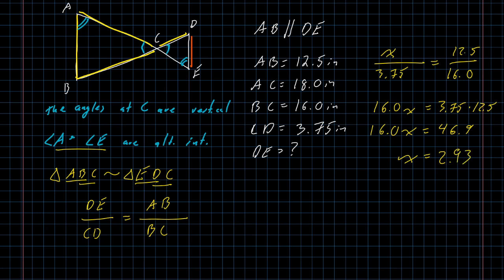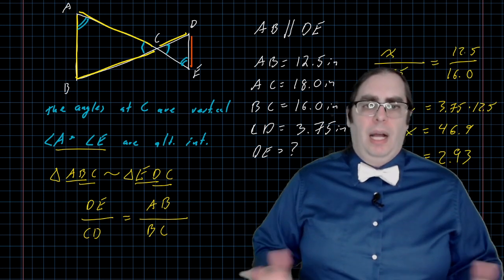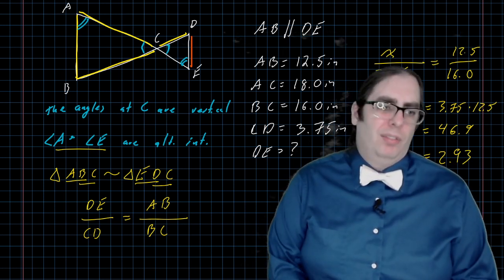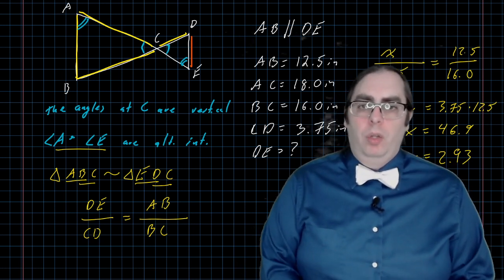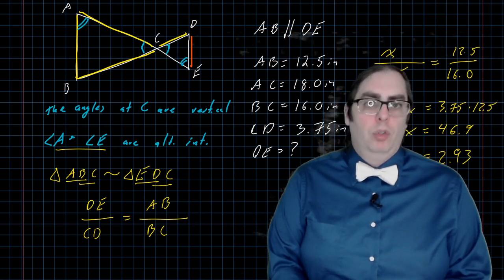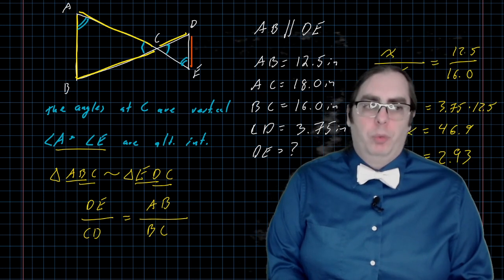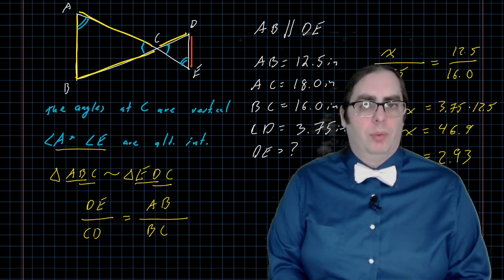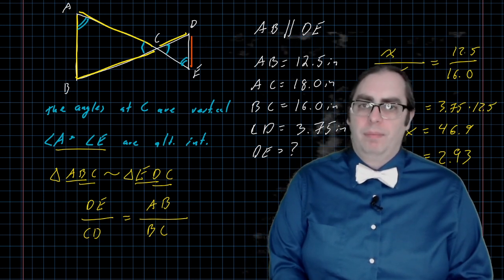Again, if you're off a little bit, we'll call that rounding error. Right? You might have gotten 2.92 or 2.94. That's not a big deal. But in any event, that's all there is to it. Right? So we can look at a situation, we can recognize that there are triangles. We can use properties of angles to determine if the triangles are similar. Once we know the triangles are similar, we can use that to write a proportion. We can solve the proportion to find the length of an unknown side.